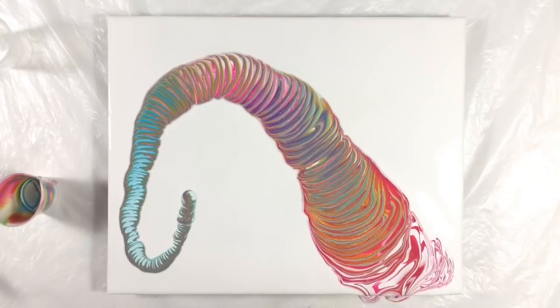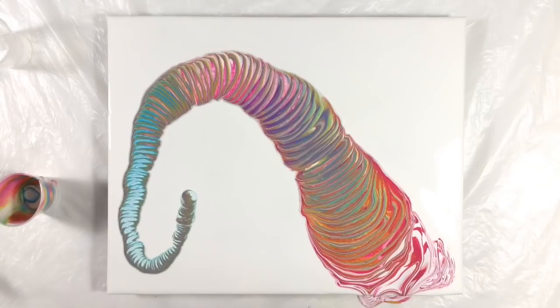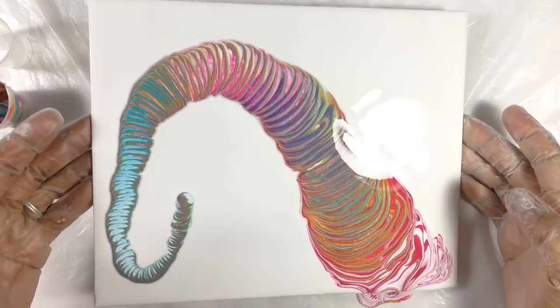It's, oh. I covered up the whole little peppermint thing that was going on there, so that's fine. So it was a hard way to start the cup, but once the beginning fell, the rest came out okay. Well, I'm gonna move it a little bit just to see what happens.